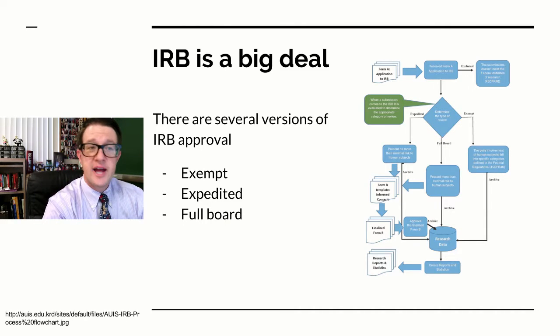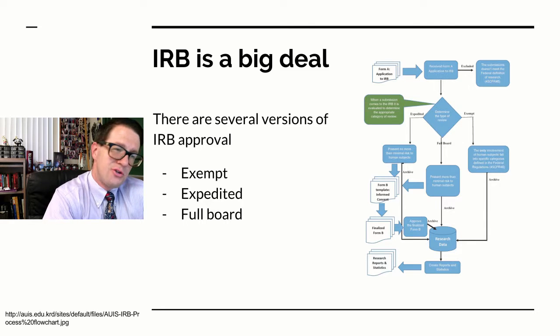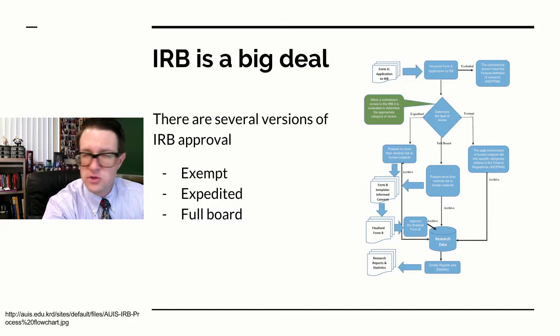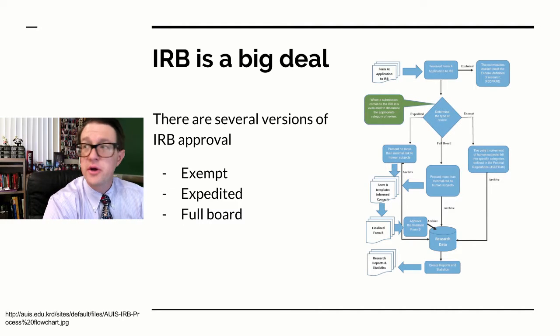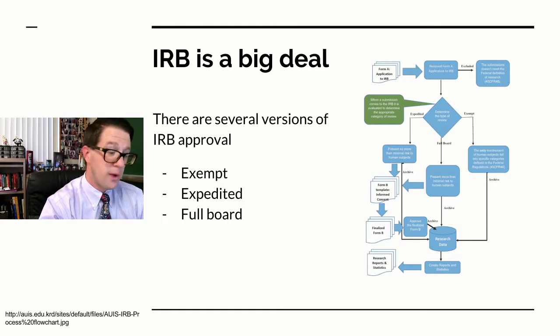The second version is what we call the expedited version, where you're not really going to do too much, so they're not going to scrutinize too much. So you're asking an innocuous survey about something that's not going to traumatize anyone. A full IRB is going to require that they look at everything you do, and they're going to need lots of consent forms, and they're double checking everything because you are presenting more than minimal risk. You actually might be doing something to them, or you're going to be talking about something that might be traumatic.